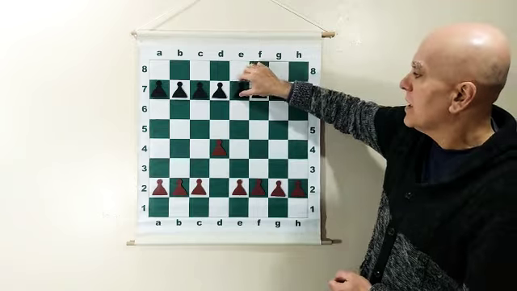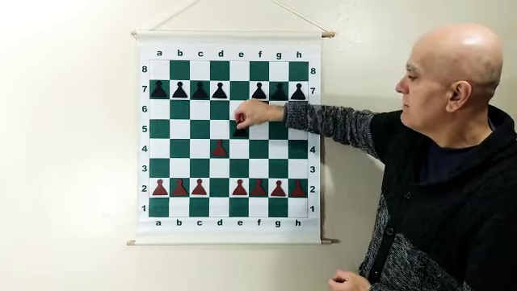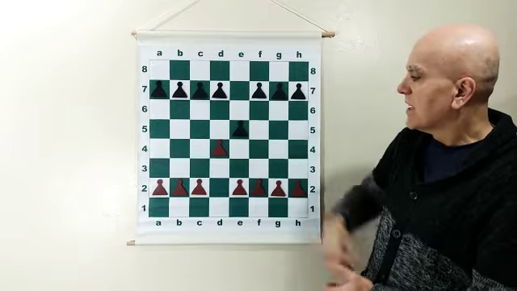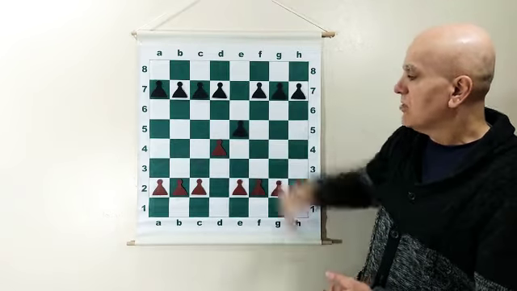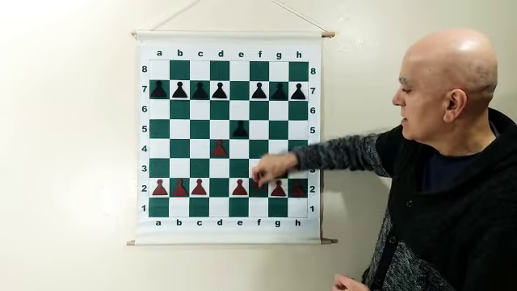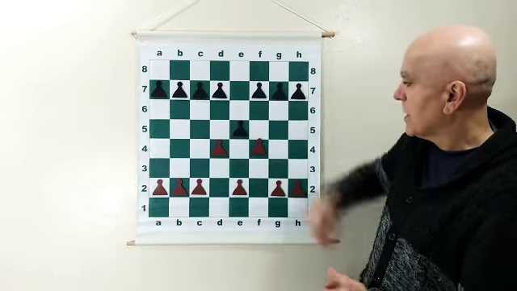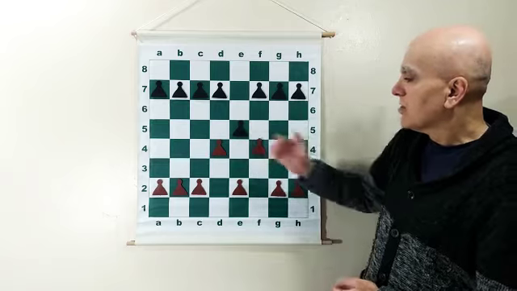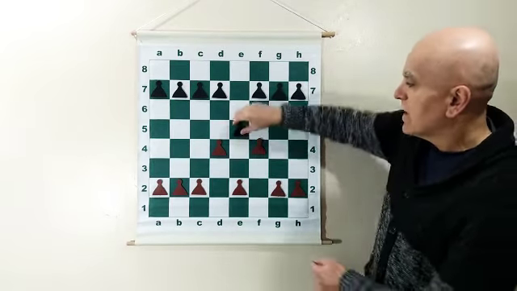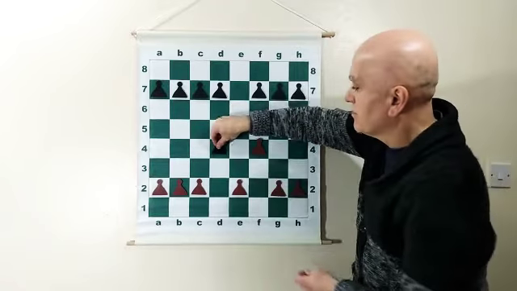Now black goes E5, and now white has a choice. It can take that pawn, or it can just ignore it or move forward. White is going to move to F4 there. And now black has got a choice. It can either take that one or that one. Black is going to take this one now.